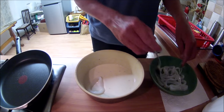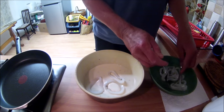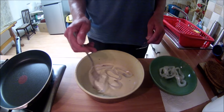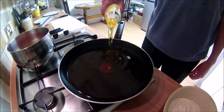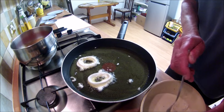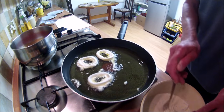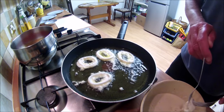Now for the squid rings, which I'm going to cook in 2 batches by first coating the rings in the batter, heating up about 1 centimetre of corn oil and dropping the rings in. Cook those for just enough time to crisp the batter, then drain the excess oil on some kitchen towel.